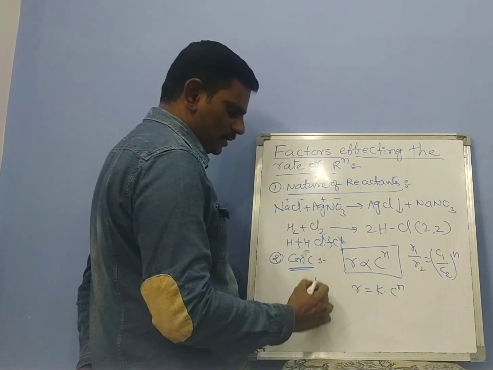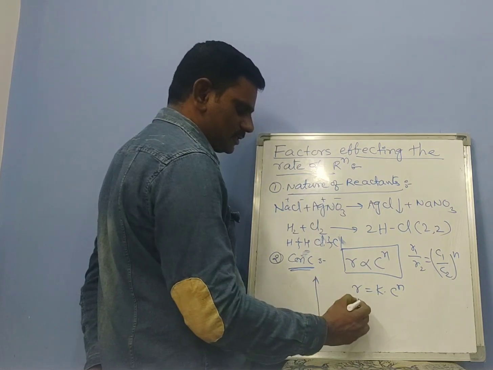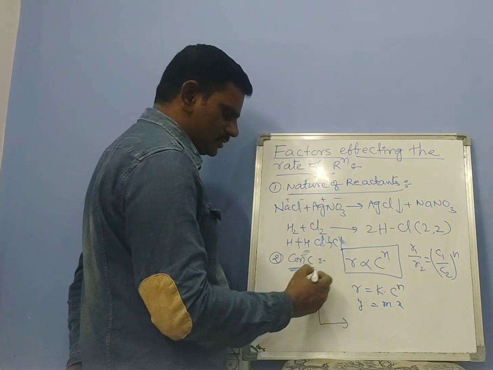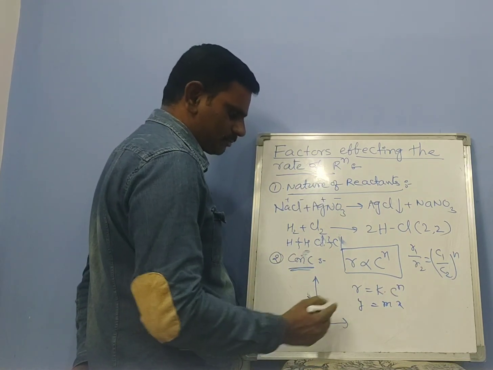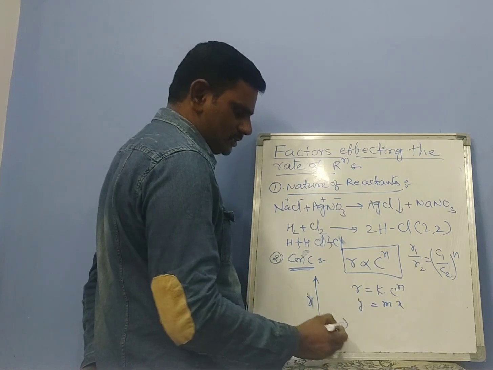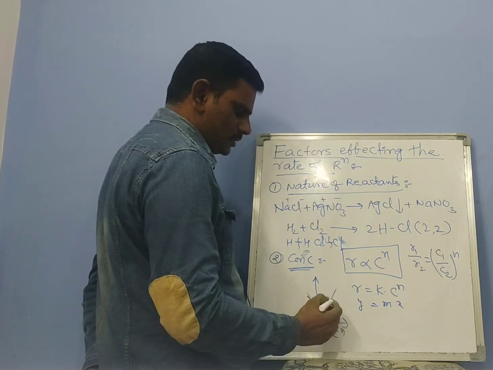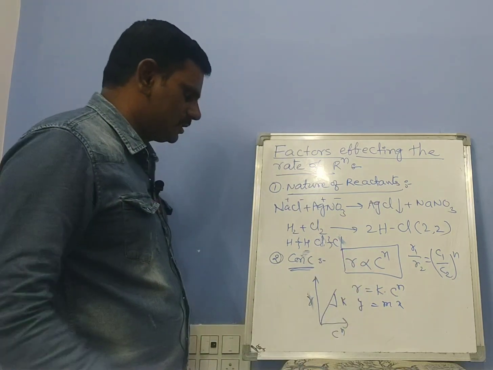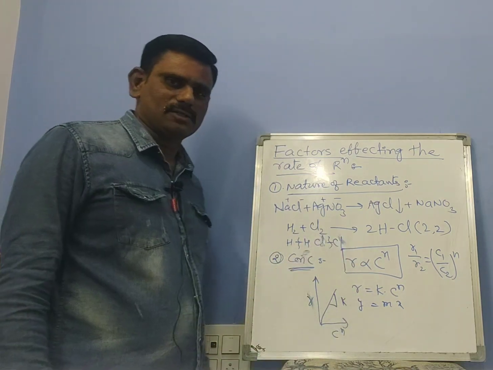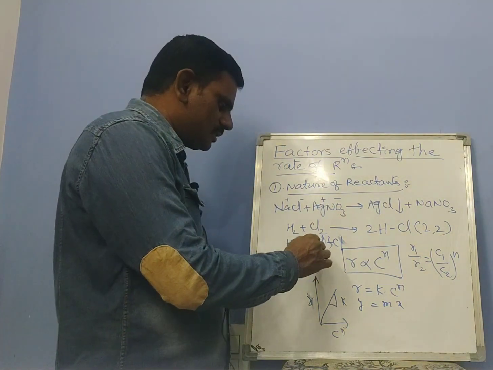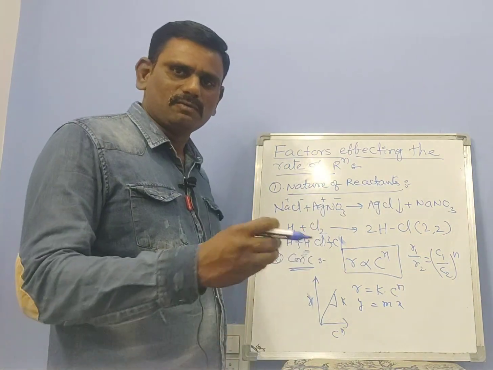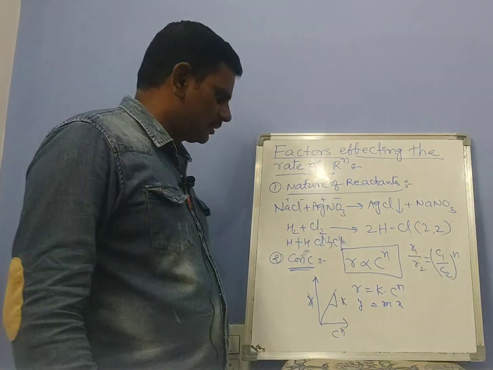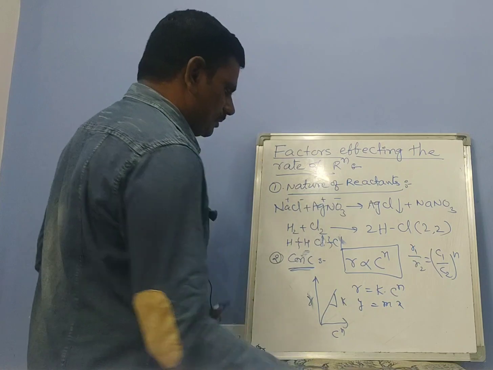See, from here we can draw a graph. It is like y equals mx form. On the y axis, rate of reaction we have taken. On the x axis, concentration. So the slope is positive, that is, the slope value is how much? K here. It is the effect of concentration on rate of reaction. In this, as concentration of reactants increases, the effective number of collisions increases, so the rate of reaction also increases. And the next one is temperature.